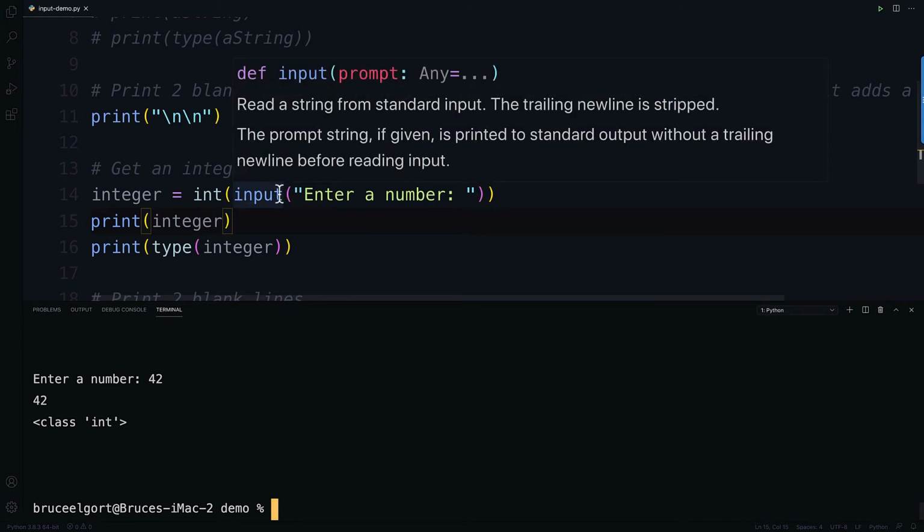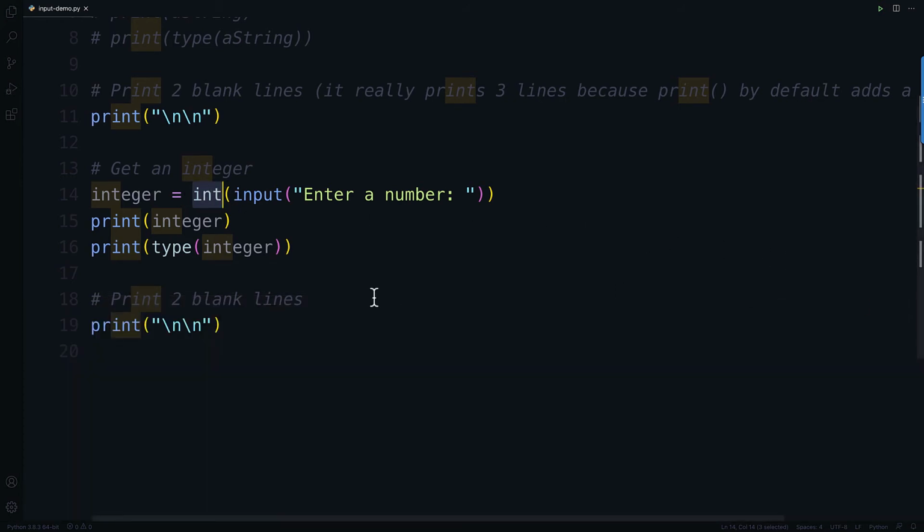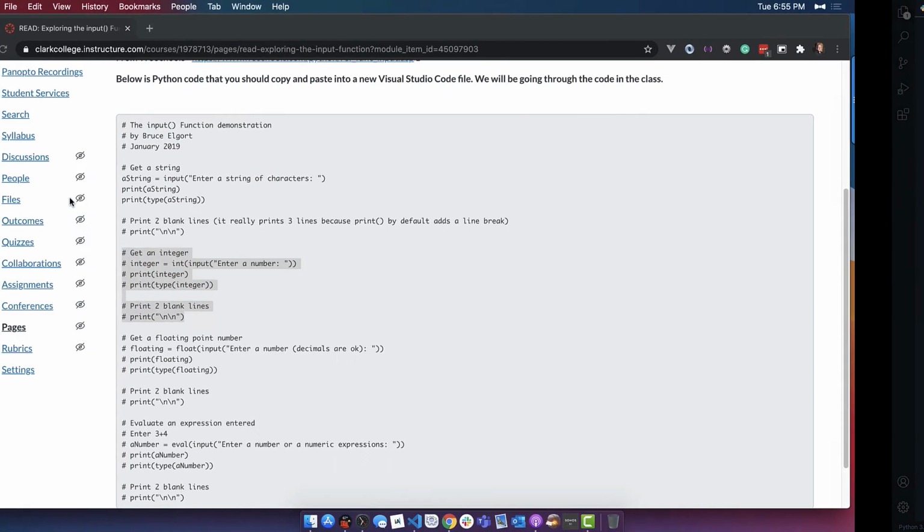You'll take input, you'll enter in the prompt here as a string, and then you'll force the input to an integer using int. So that's how you get that back. And again, I'm printing 2 blank lines. I should have commented that out too. Let's comment out this line, and we'll comment out these 3 here. Okay, good. You with me?